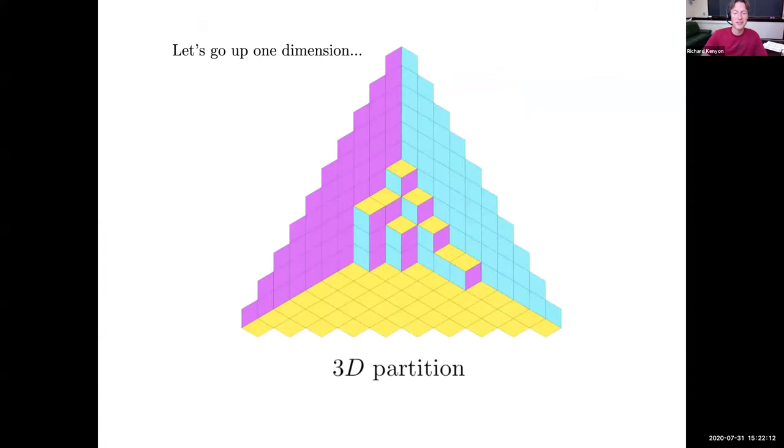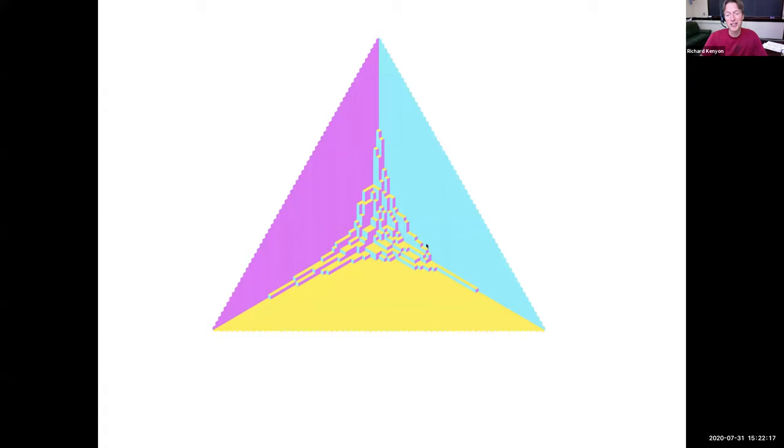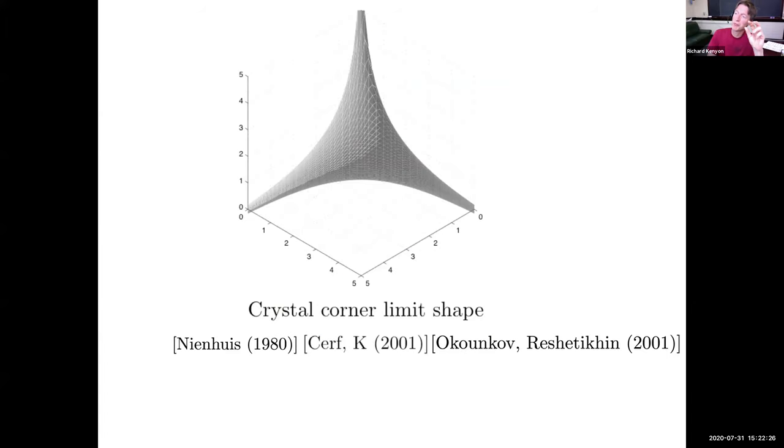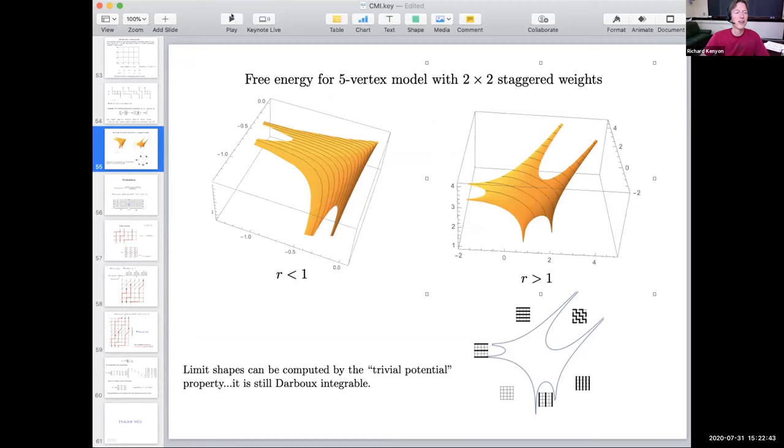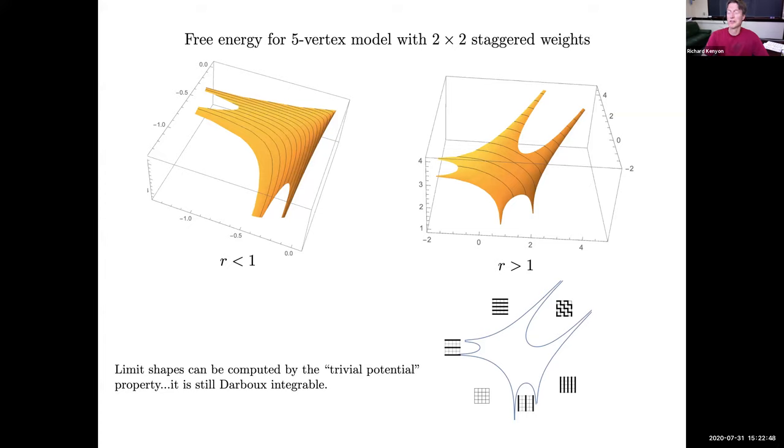If you go back to the picture, I don't have a very good picture, but my argument the other day was that by the Wulff construction, the graph of the free energy is the limit shape for a volume constraint. So this picture here, and also all those pictures I had for the free energy down at the bottom, are the analogs of the 3D partition limit shape, if you choose the appropriate boundary conditions here. Therefore, if I take a 3D partition of n for large n, and give it a weight r per corner, with these staggered weights, then it will look like this, and it will slowly fade away to the corners of the room far away.